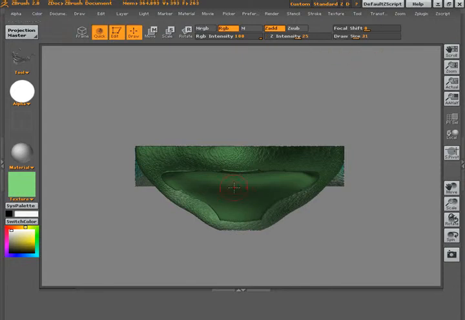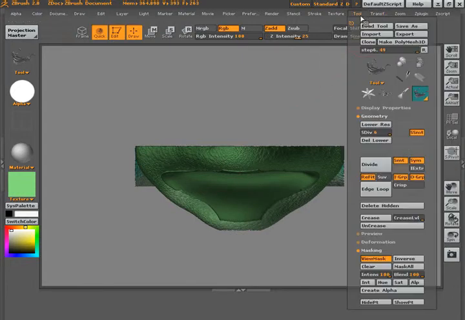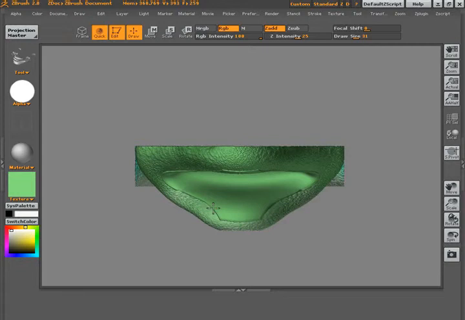So I'm going to go back to Z add, hold shift down, and now I'm going to take off my mask. So I'm going to go masking, clear. Go in here and smooth this out.